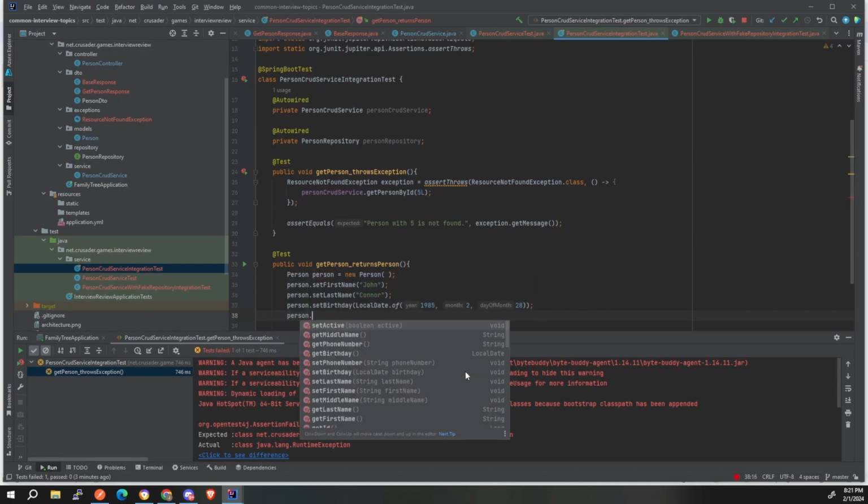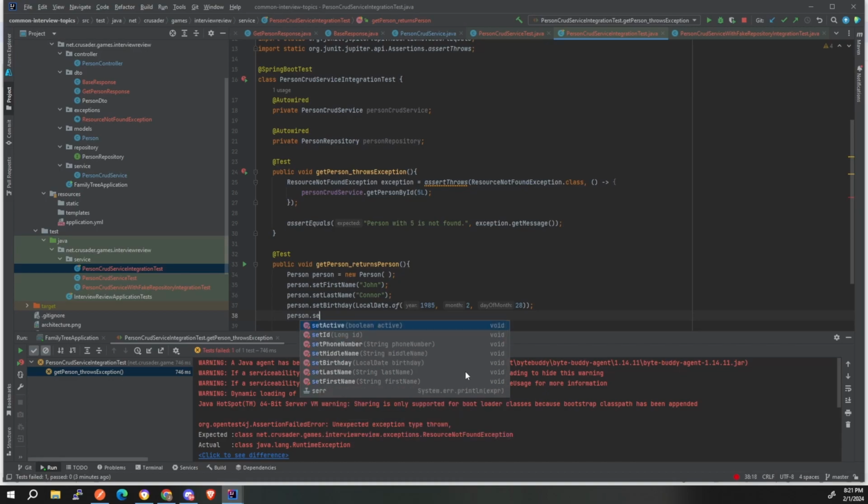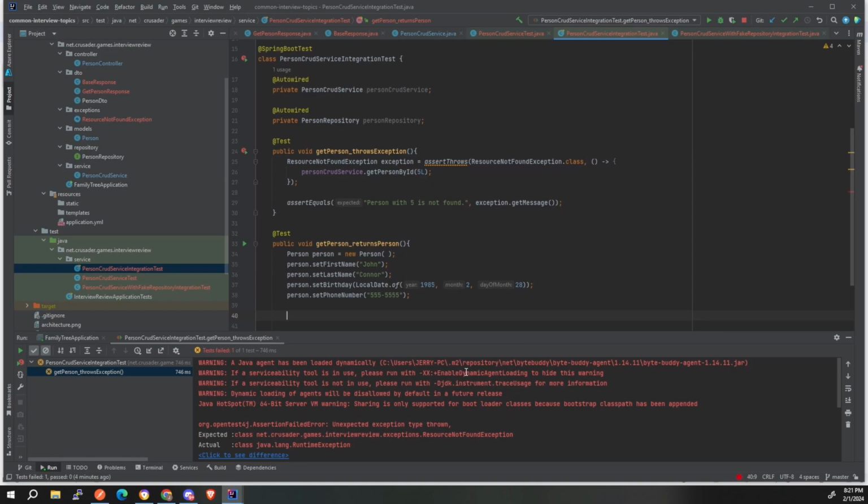Okay. And set phone number. We'll just put 555. All right, so we got this guy here, right? Now what we want to do is save him for real in our repository. When I say for real, I mean there's a database set up for the test folder, but there is a separate database set up for the main folder. And it's H2, so it really doesn't matter because when we stop running our test, the H2 database is going to be powered down and we lose the data anyways. But if you had an application YAML, you could configure a different database for the test side and a different one for the main side.